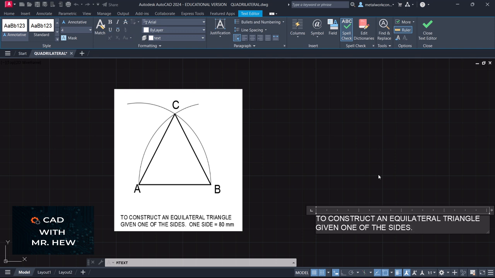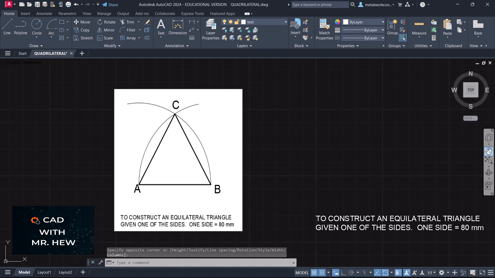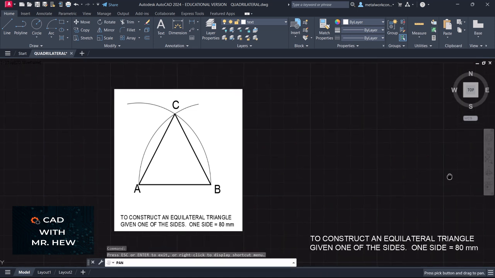So we're going to say one side is equal to 80 millimeters. All right. So we have our title for our construction.